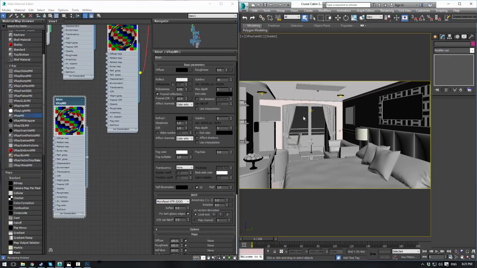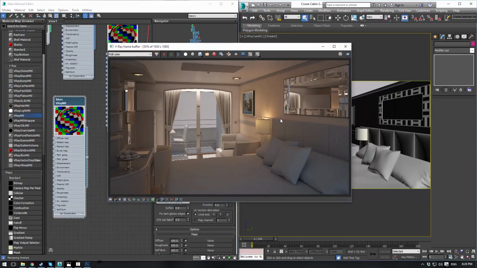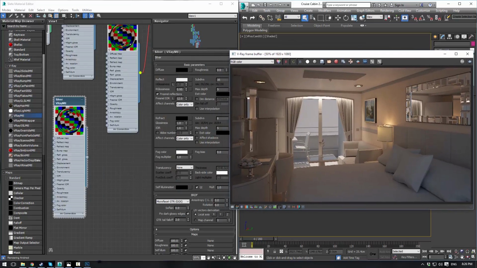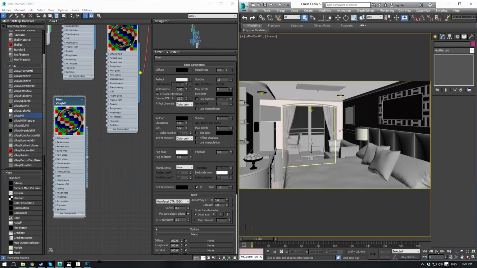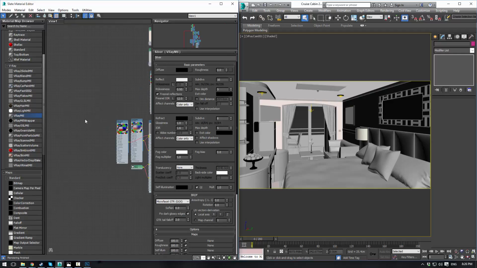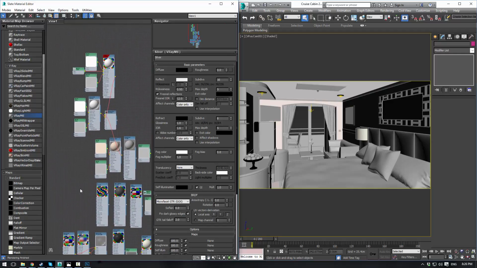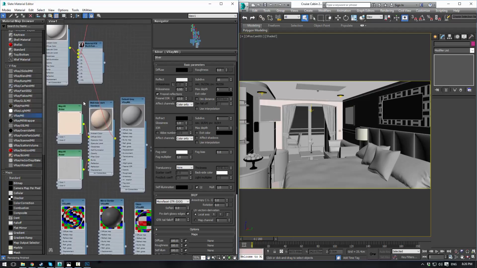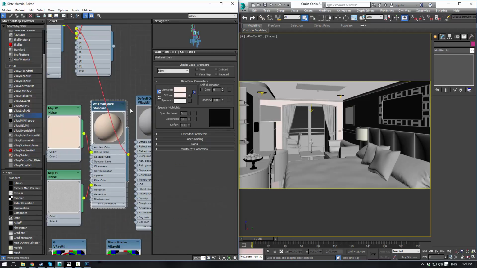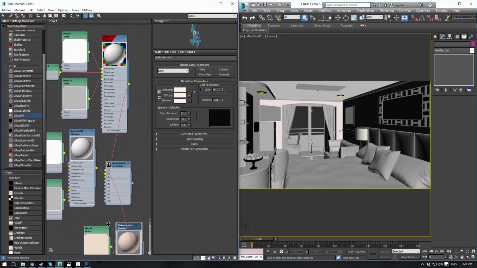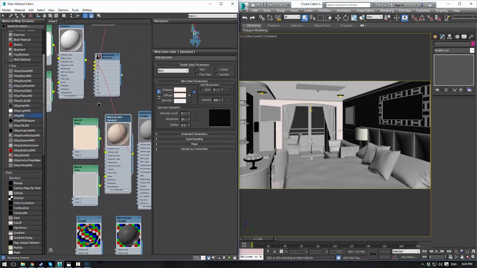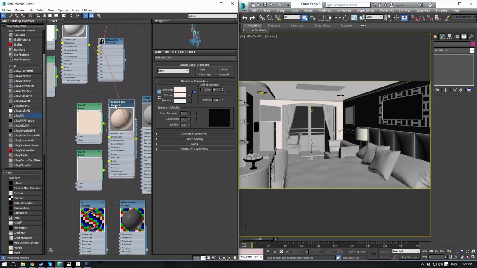Alright. Now, one of the things I noticed was these walls. On my last render, you see how it's very flat here. And in the picture, right here, you can see a bit of specularity. And that's actually a slight reflection in the walls. So we're going to go to our main wall color, somewhere over here. Wall color main, dark. And we should probably transfer these over to a V-Ray material here.